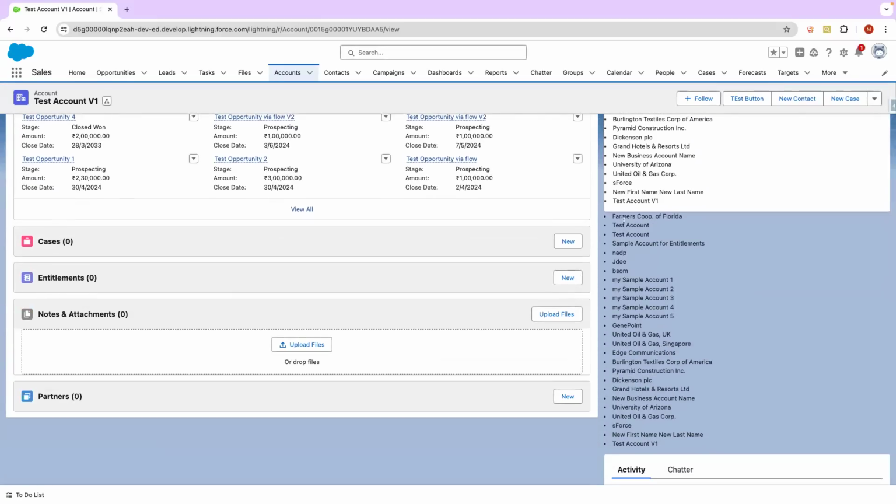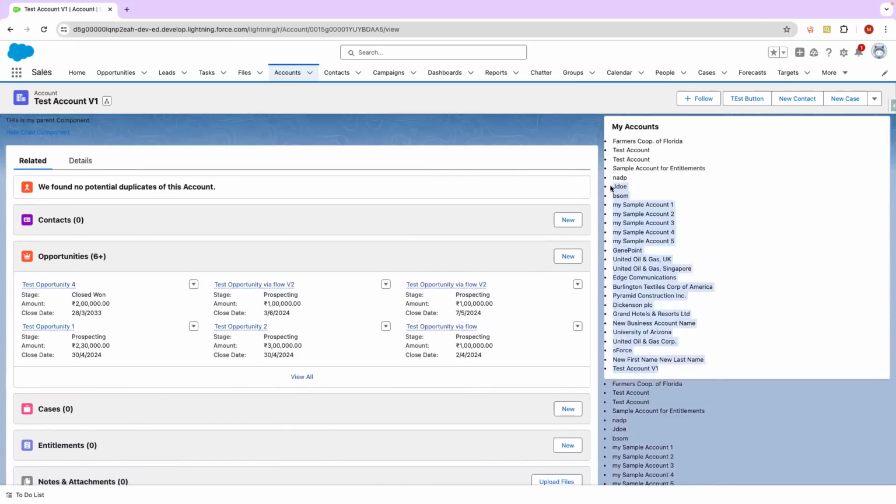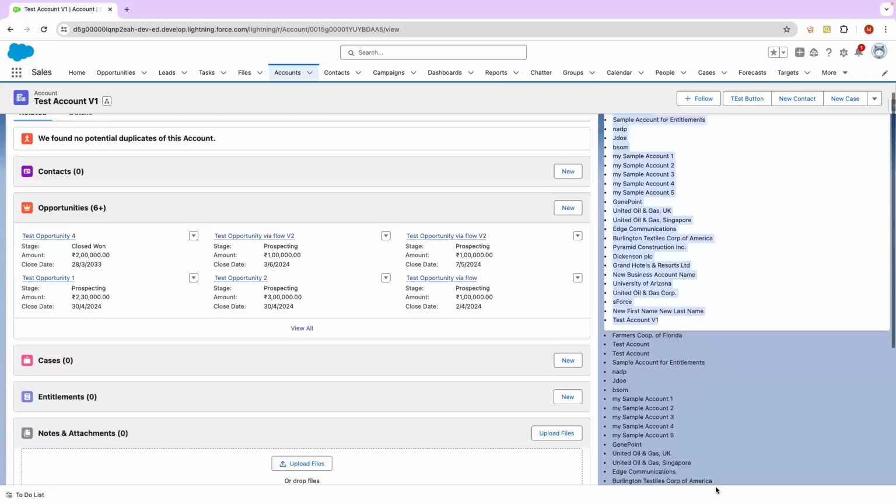So now you can see we are able to get the list of accounts inside the constructor as well. This is the list of accounts inside the constructor. This is the list of accounts which we got via the wire method. This is the same list.